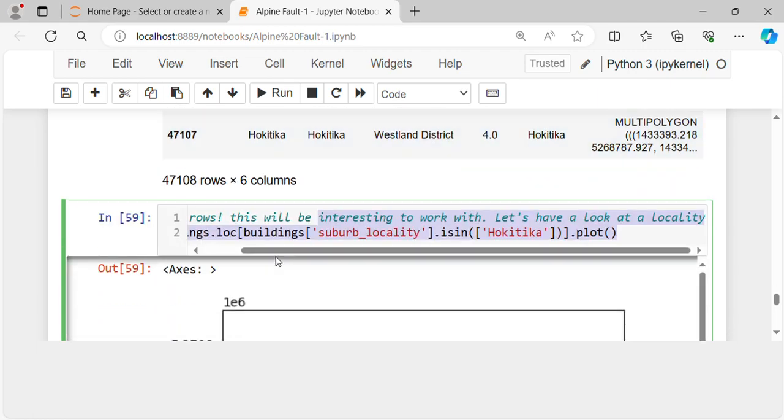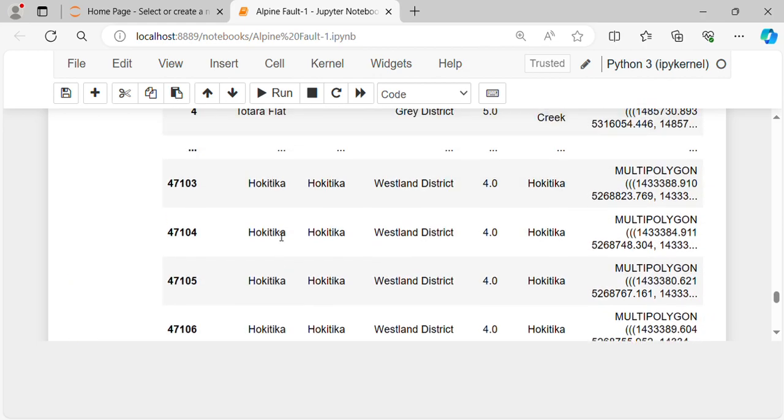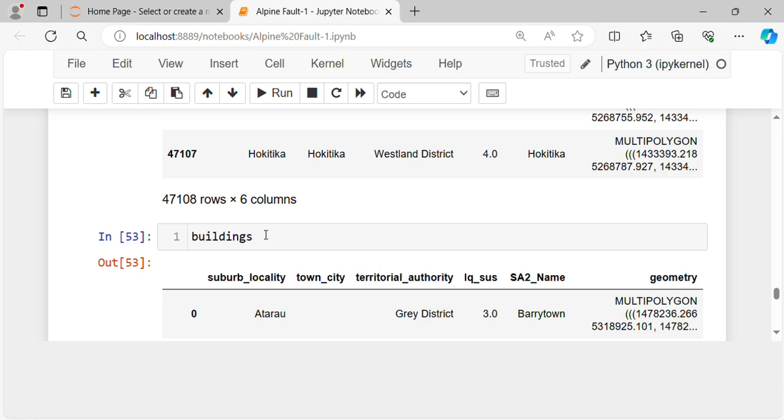What we can do is subset from buildings.